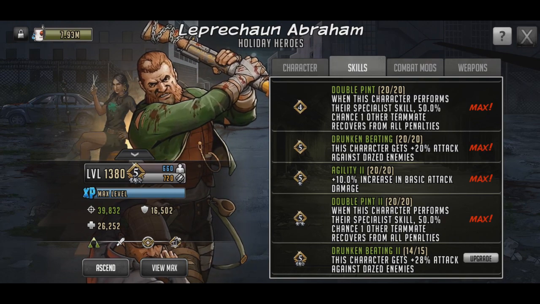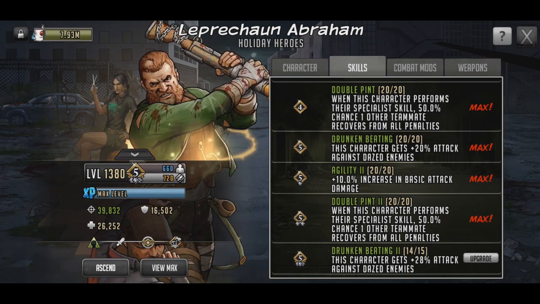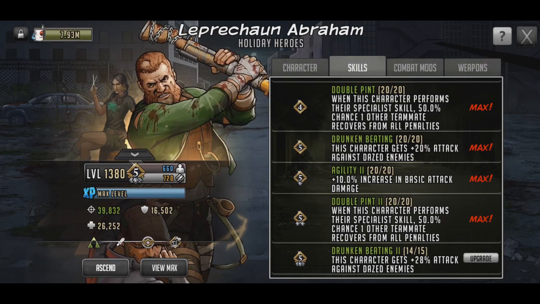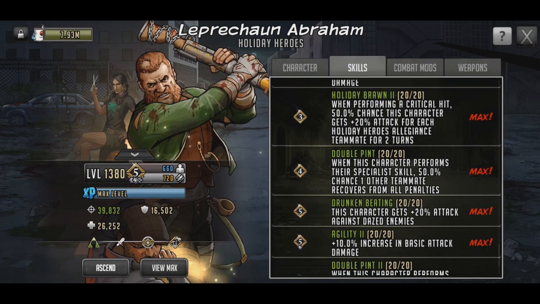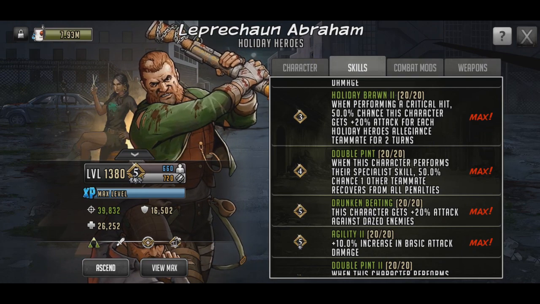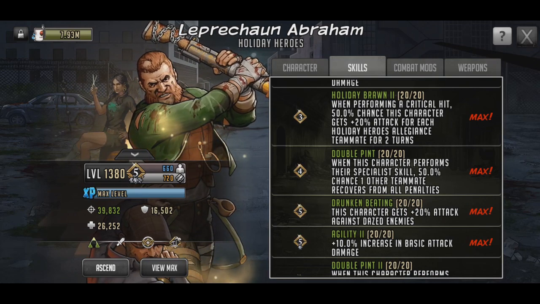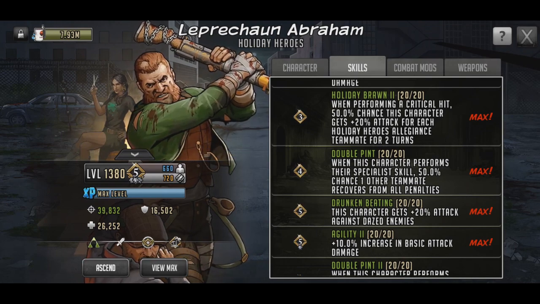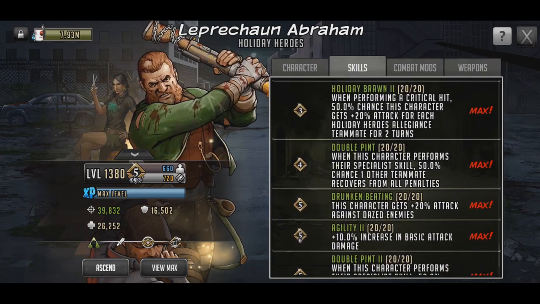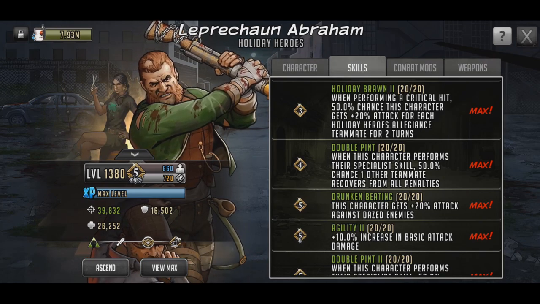So, agility, just increasing basic attack damage. Drunken Beating, increasing attack against dazed. The double pint is nice because the team I'm using him in doesn't really have much of a safety net. I mean, Erica, I guess, has that heal on one of her passives or something, but that's about it as far as that team goes. So being able to recover things like infection or whatever, that's nice.